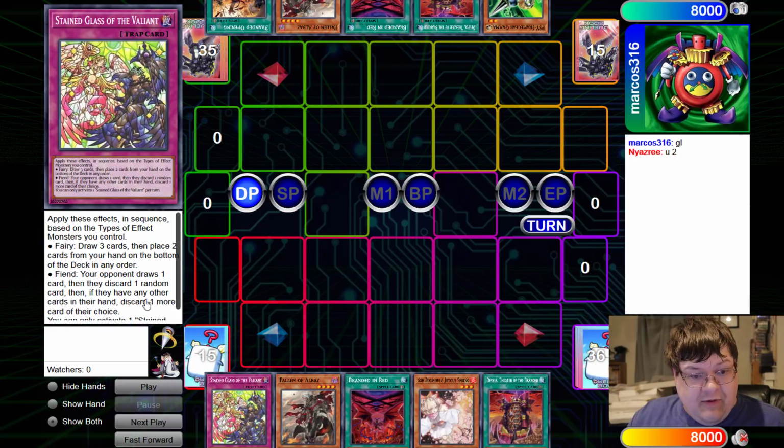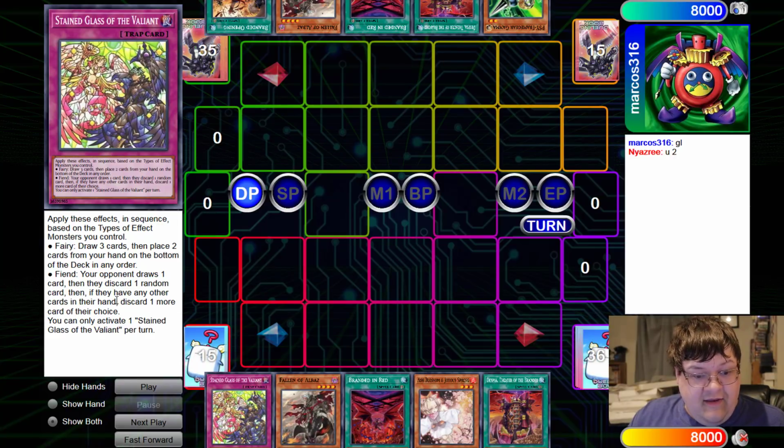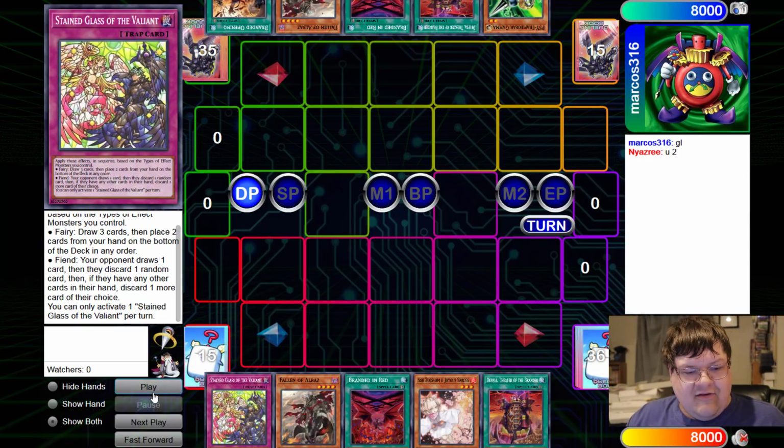So, we are actually playing the Stained Glass of the Volley on here. Apply these effects in sequence based on the type of effect monsters you control. Alright? Apply these effects in sequence, by the way. So if you have Fairy, you draw 2 and place 2 cards from your hand on the bottom of the deck. And Fiend, your opponent draws 1 card and then discards 1 random card. Alright? Then if they have any other cards in the hand, discard 1 more card of their choice. Alright? I mean, yeah, they get to draw, but the heck do you care?